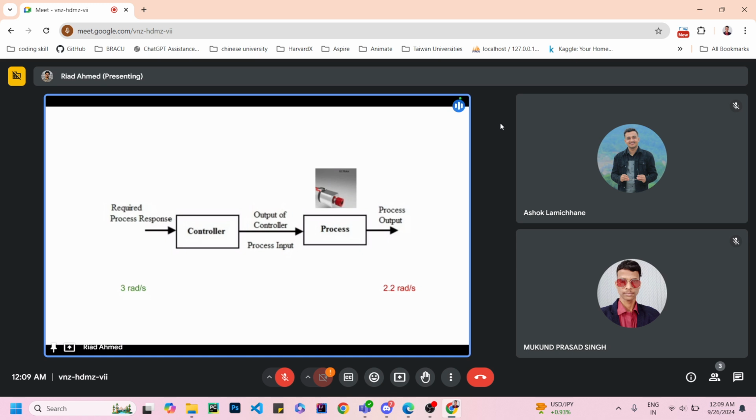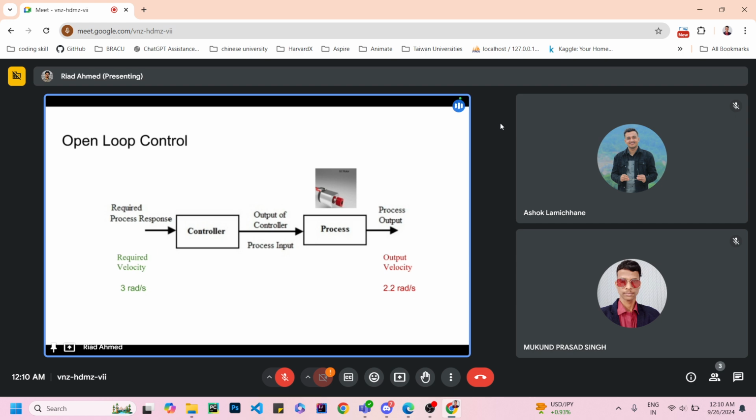You are not calculating the velocity of output, and you are not providing this velocity to the controller. Again, that's why we are saying that the things that are happening in the output will not be known by the controller. That is unknown for the controller, and this type of controller is called open loop control.